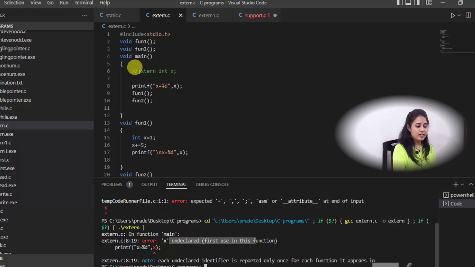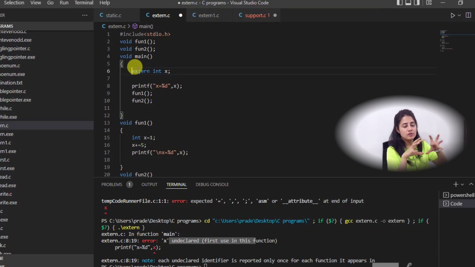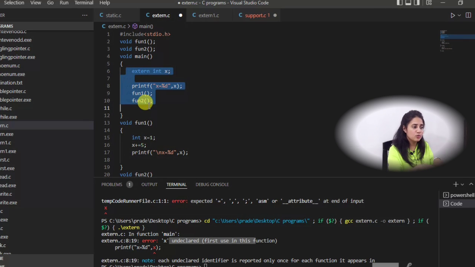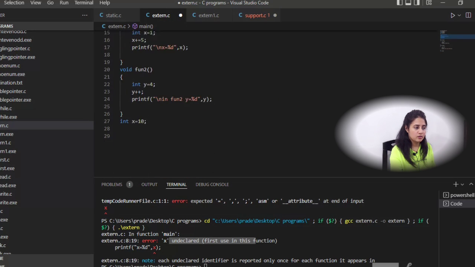It will only take that when we use the extern keyword and tell the compiler with the help of this line that yes, we have a value of x, we have already defined this x, but not within this block, somewhere in this program we have defined this x. So it will search where this x is and it will access that value, right.